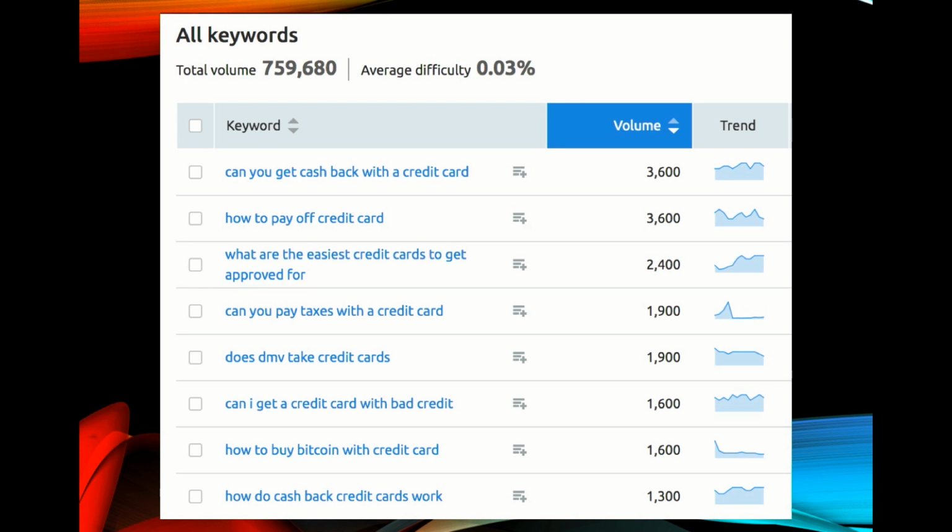And then if someone would come to me and say, "Lukasz, you've been working in price comparison websites, I'm building one," I would be like, are you crazy? And he would be like, no, shut up and take my money. Then I would be like, okay, I will try to find keywords that have maybe lower popularity, but definitely low keyword difficulty. And those are these keywords. I wouldn't go with best credit cards or cheap credit cards. Forget about this. There is too much competition. But like, can you get cash back with credit cards? How to buy Bitcoin with credit cards? How does cash back credit card work? And so on and so on and so on.